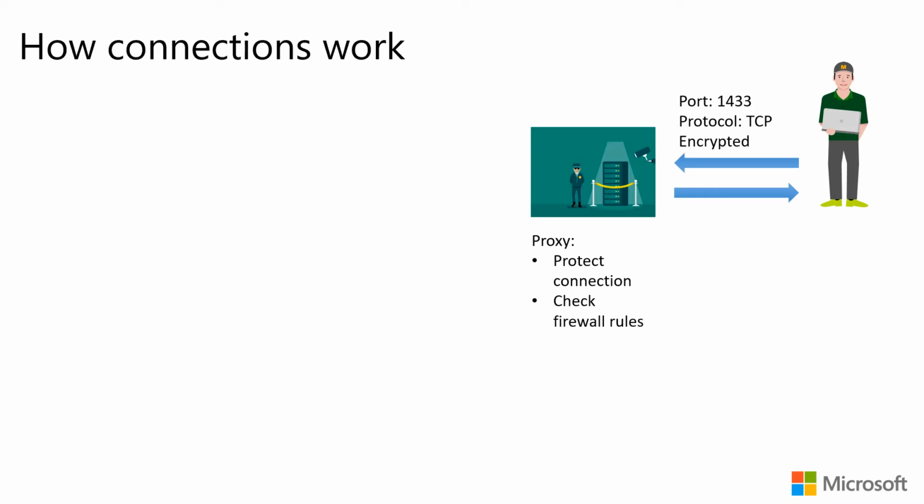So when you try to connect at the first time, when you try to connect to the SQL, all these connections will go directly to the proxy. This proxy is a mix between hardware and software that protect your connection in terms of denial of services or verify the firewall rules that you have in the server. So we need to explain that that is not possible to connect directly to your server. So all the connections go through proxy.